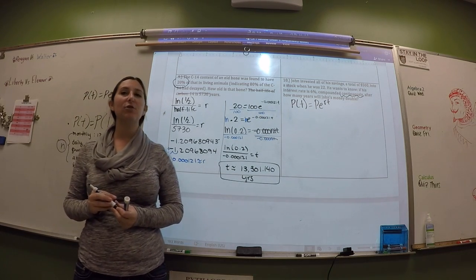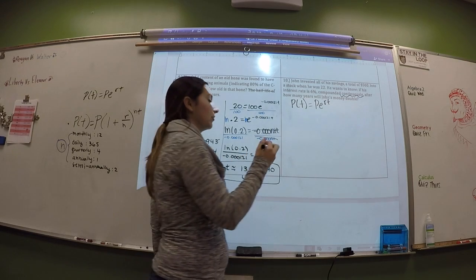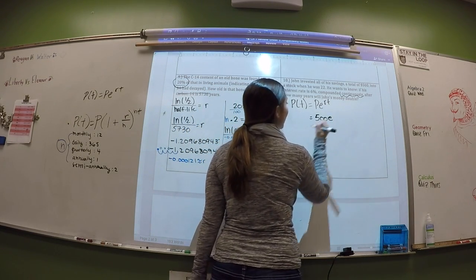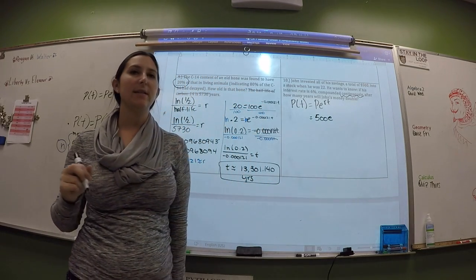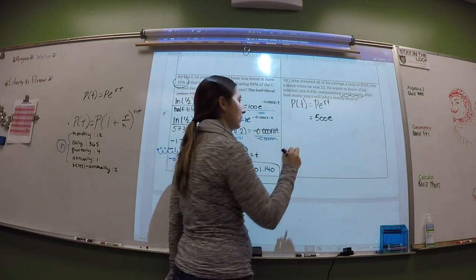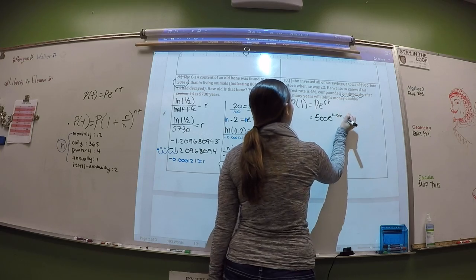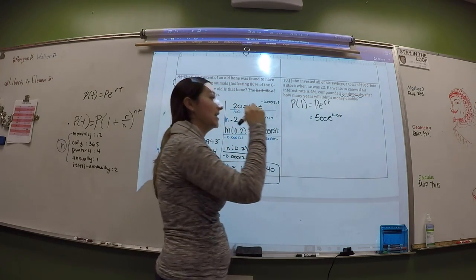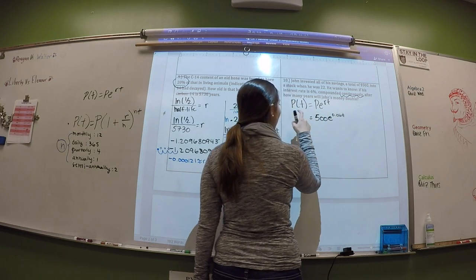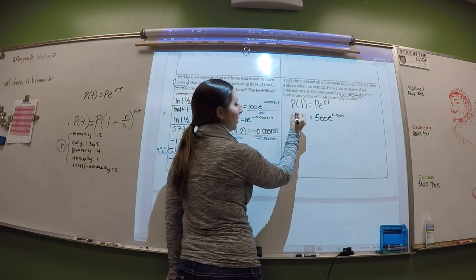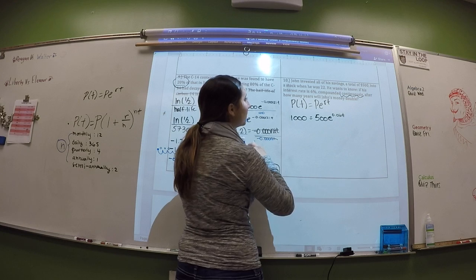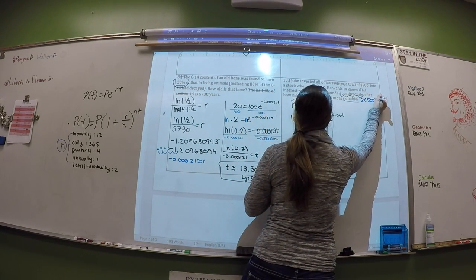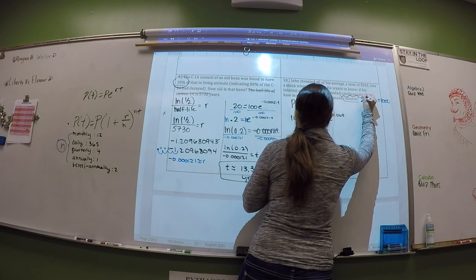What is his initial investment? 500. Also double, so equals 1,000. And then what is the rate? 6%. So 0.06. What is the time? We don't know yet. That's what we're trying to find. And then what goes over here? 1,000, because it's double. So it's 1,000 specifically because we're looking to see when his money will double. So we're multiplying 2 times 500 to get 1,000.